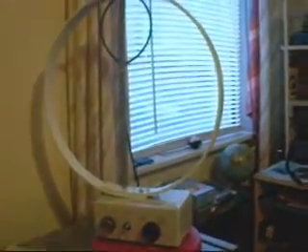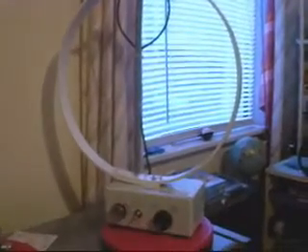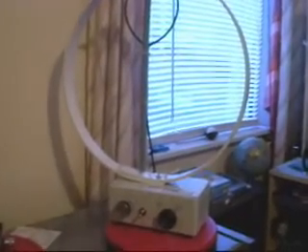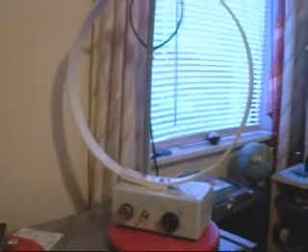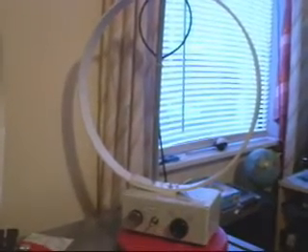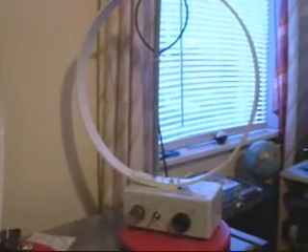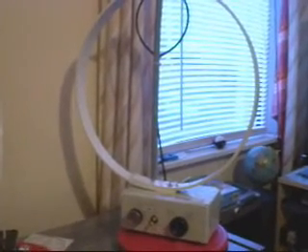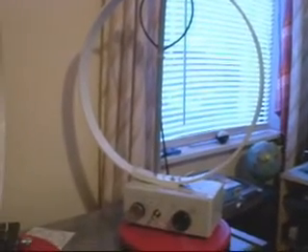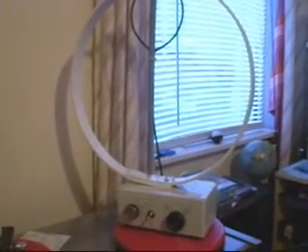It costs about one or two pounds to build. It's just 45 centimetres of wire, coupled to the radio inductively by a little coupling loop made of coax, and tuned with a couple of vintage radio capacitors given to me by a good friend at the radio club — but they're easily found on eBay. You can easily build this loop very cheaply.